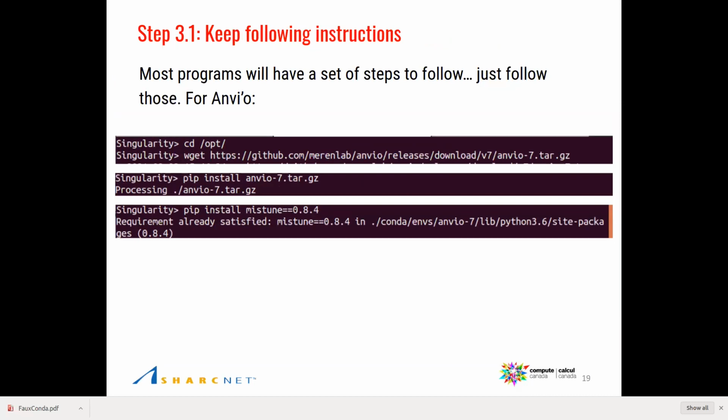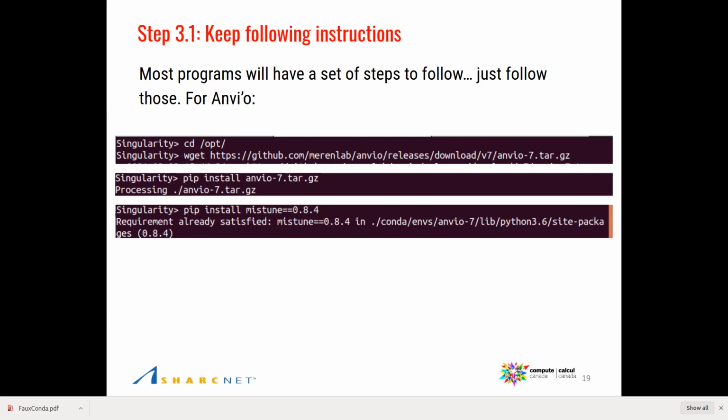In the case of Annovar, you need to download the tar file and then install that directly. Once you are in the activated environment, you can just do pip install annovar after you downloaded it, and that will populate all the things that are needed for Annovar.